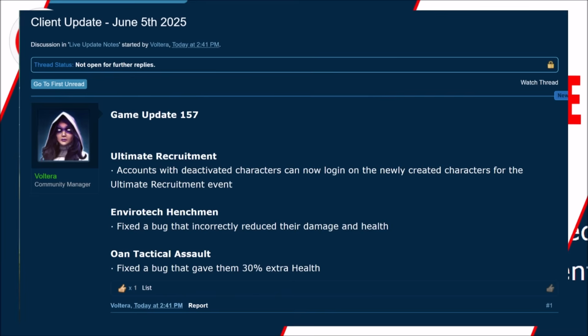So apparently now they have fixed the bug that incorrectly reduces their damage and health. The consensus was pretty clear on that front. Pretty much everyone was, at the very least, unhappy, if not completely angry, that they had reduced the damage of the henchman. And not just that, but it had reached a point that unless you needed the healing ability from the henchman, pretty much any other henchman in the game was better than the quote-unquote elite henchman. I even saw some people who were so angry about that they deleted their account and they're pretty much gone over this.